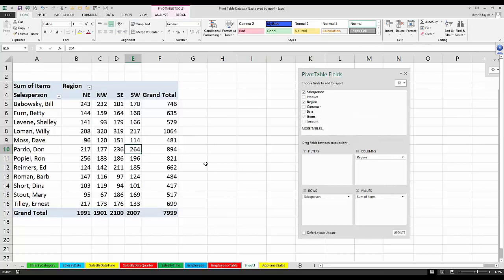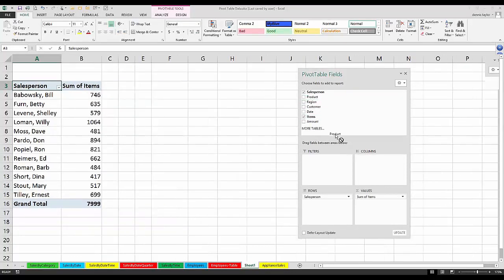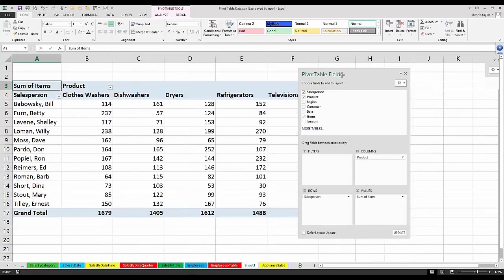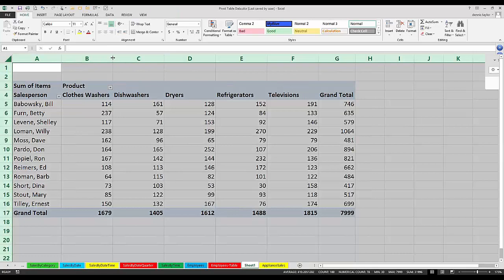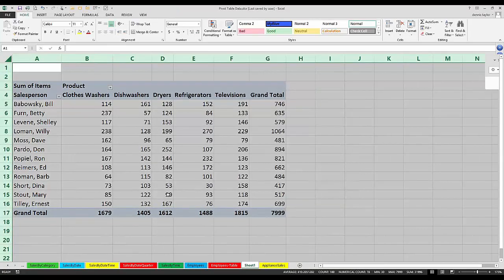And again, imagine, as I suggested, you're doing this at a sales meeting. This discussion about the display of the numbers has pretty much run its course, and somebody suggested, could we do this with product? Let's not show region. So we can uncheck the box for region and drag in product and put it in the columns area. And now we see those. Sometimes you have to move this off to the right. A quick readjustment of the column widths. Click in the upper left corner, double-click a column boundary. There we go. Makes it a little tighter on the display.